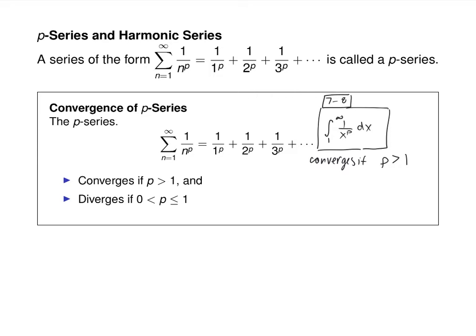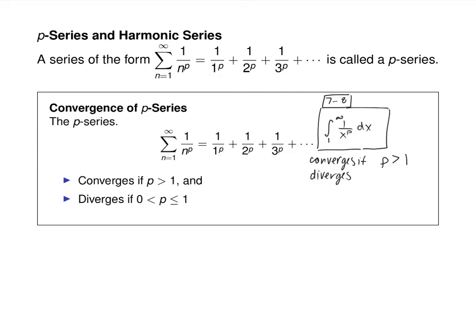Things like 1 over x to the second, 1 over x to the third, those things converge. You mean the absolute value, right? Nope. Does that account for 1 over x to the power of 3 halves? Yes. 3 halves is bigger than 1. Right, but it's not only integers, it includes rational powers as well. Yep. You could have 1 over x to the pi, for example, and that would also converge.